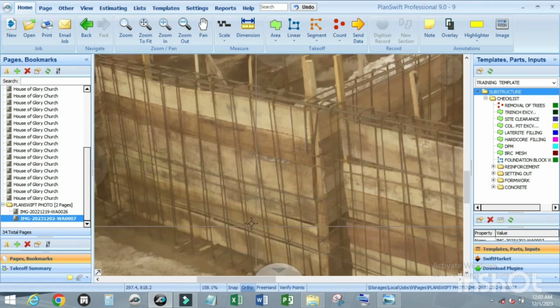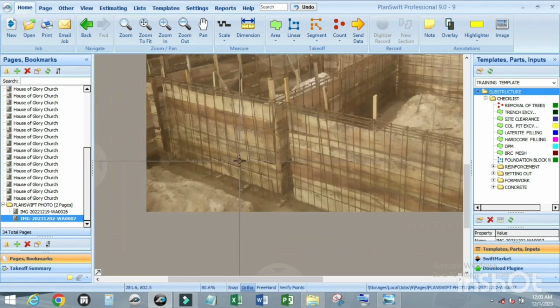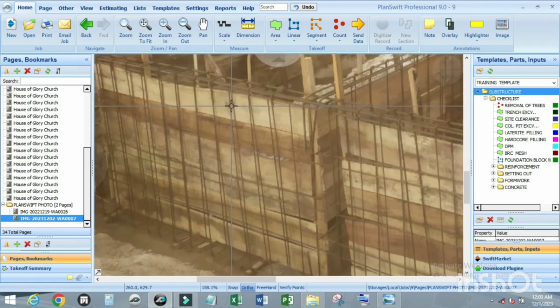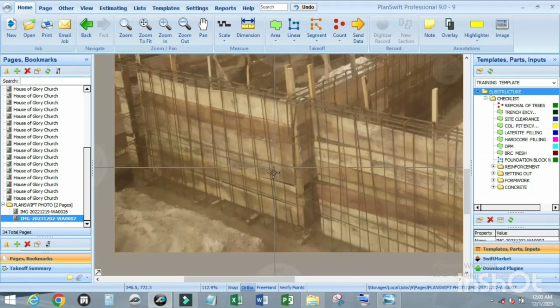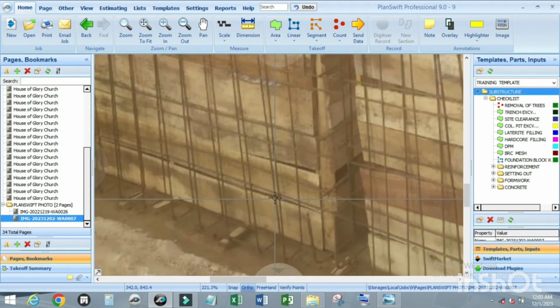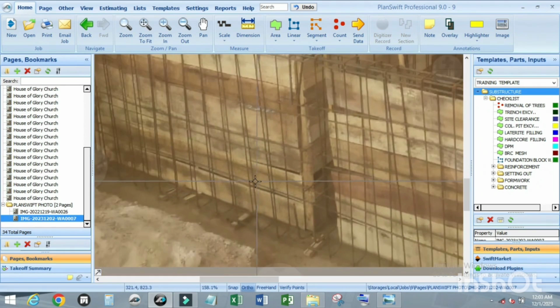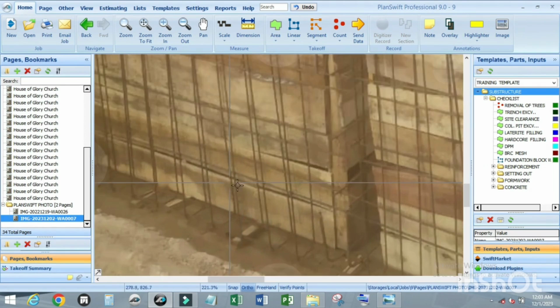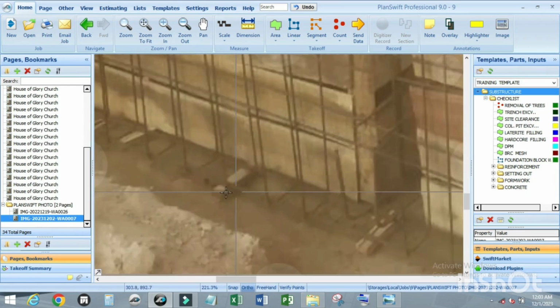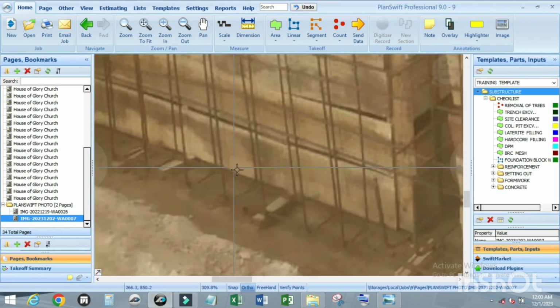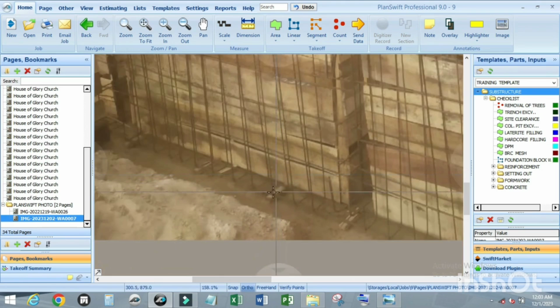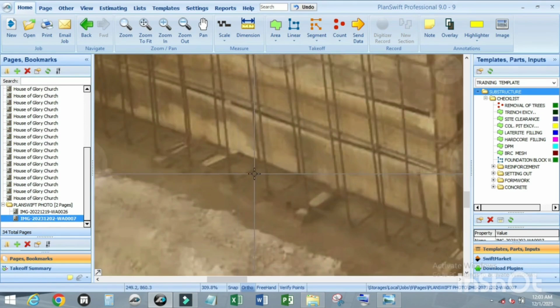This vertical steel bar is the links or stirrup. I'm sorry if the picture is not clear enough, just try to understand what I'm trying to explain. This is the side bar or distribution bar, and we have 2. If this one is clear enough, this is 2 numbers of bottom bar.